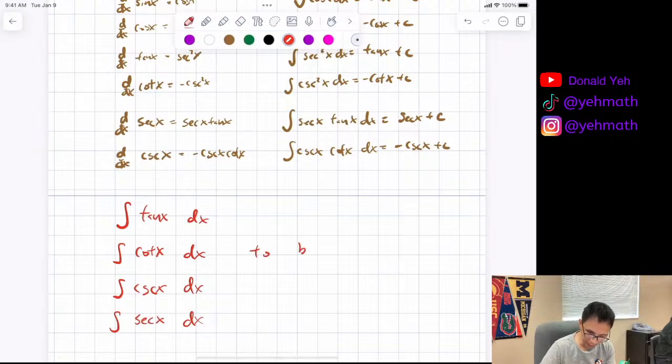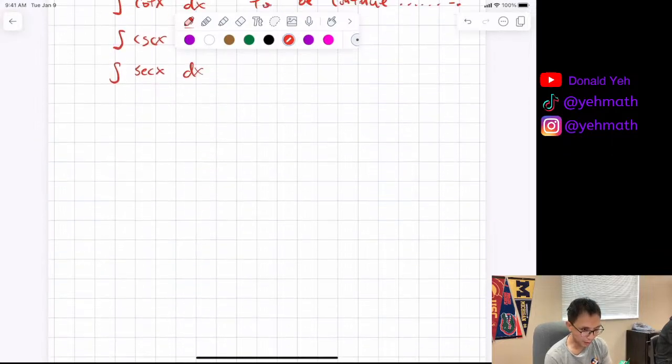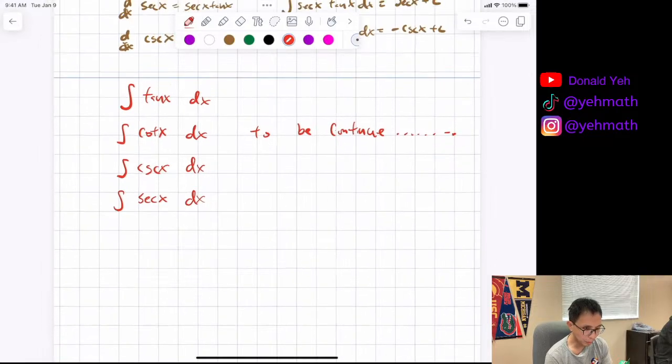So this one is to be continued later. We don't have the correct skill to do the integration of those until next chapter. So that's chapter 5 stuff. It's also not as frequent on the AP exam, but for my exam, yes. It's one of the things that you're supposed to know: integration of tangent, cotangent, cosecant, and secant. Now, if you're in BC, you're supposed to know this by heart. If you don't know it by heart, then you're pretty much in bad shape. But later on, we're going to talk about this.